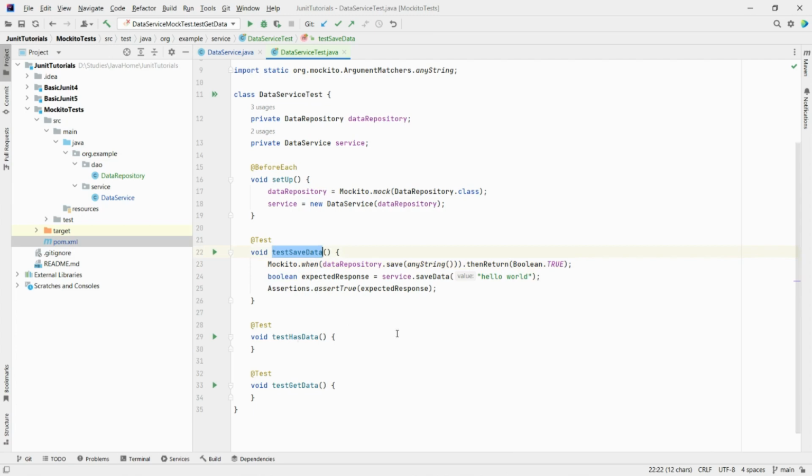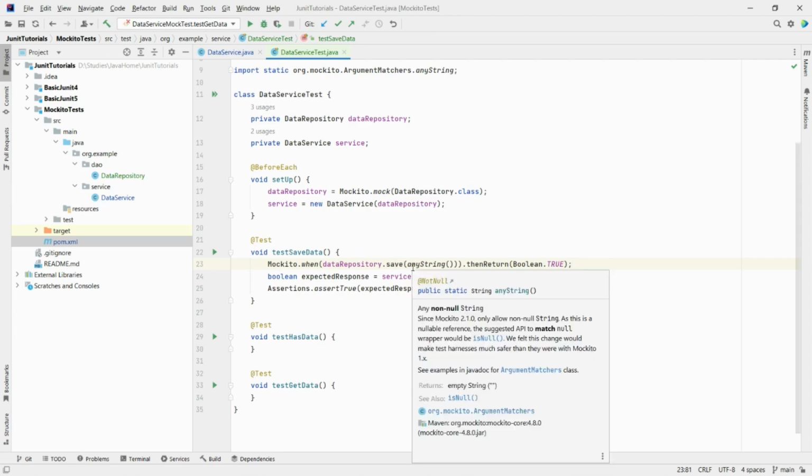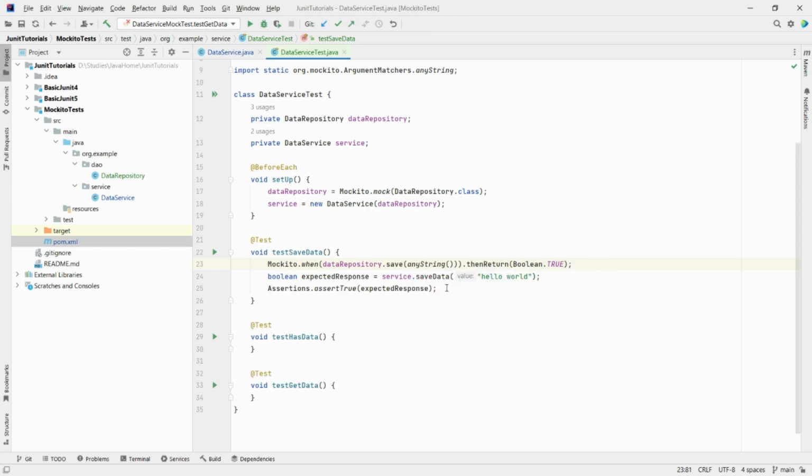Outside of this test, we don't have any control over that. But whenever this line is written in the test save data scope, it will do whatever we want from this function. So this is how we will control things in Mockito.